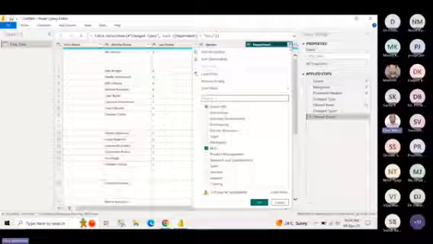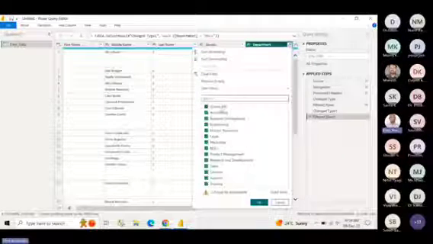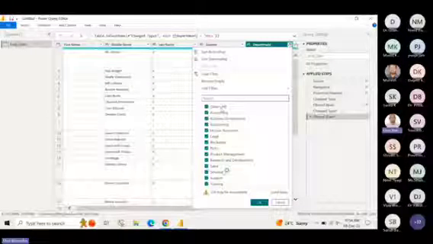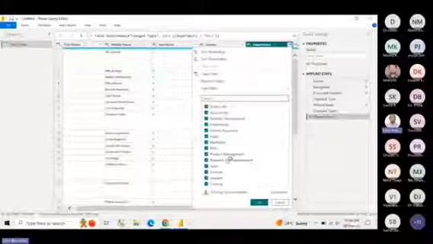What is the meaning of mode? Can anyone tell, please? What is the meaning of mode of a column? Highest number of occurrence. Yes, highest occurrence of a value. Which value is repeating the most in the same column? That is nothing but our mode. So I want to calculate the mode of this column and replace the null values with the mode of the column. That is right imputation, right?